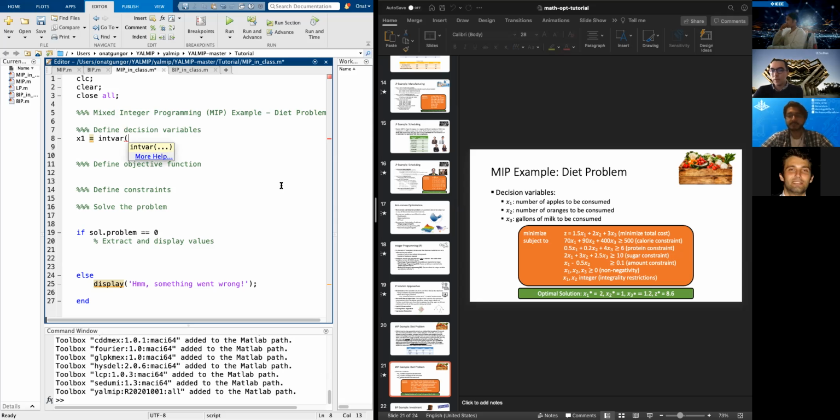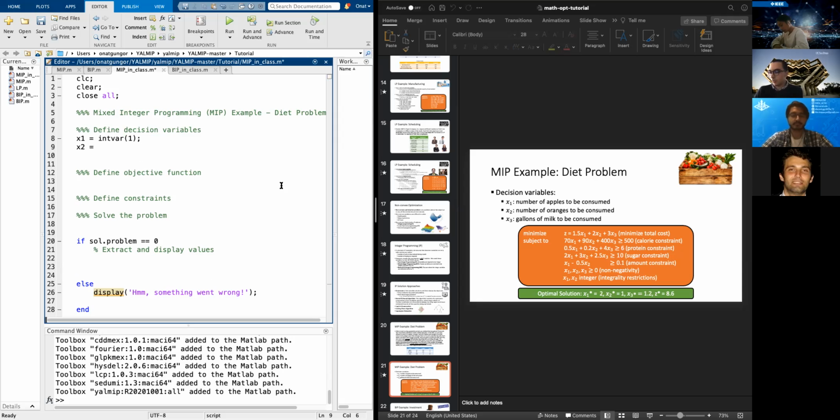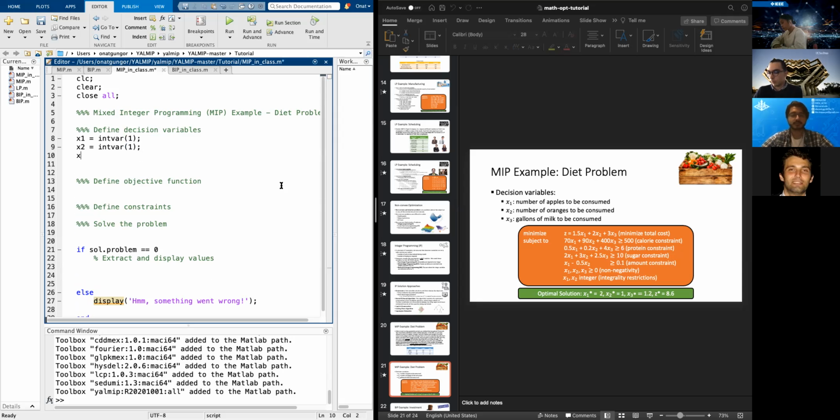Our decision variable is just a scalar, so I should put 1. But if you are going to work in this field, you will eventually have matrix inputs such as 10 by 20. Now we will consider the simplest case. So x2 similarly will be an integer variable, 1. What about x3, which will be different? It's sdpvar, 1.